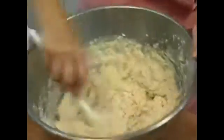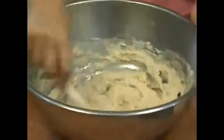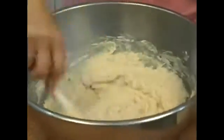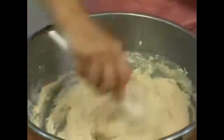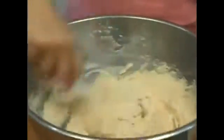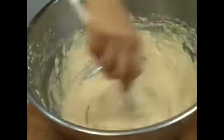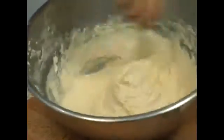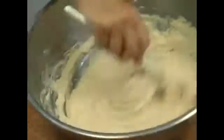You need to use a really nice big bowl for making bread because it's going to end up being a lot more flour than this, and you'll have more room to work in if you use a big bowl. Okay, it's becoming smoother. And it's important to stir. As you can see, as I stir it, it's getting this stretchy, gluey consistency, which is very important.